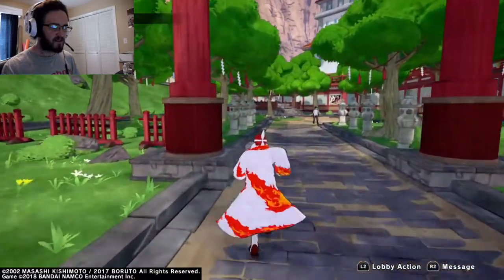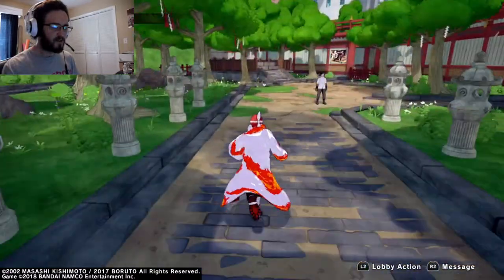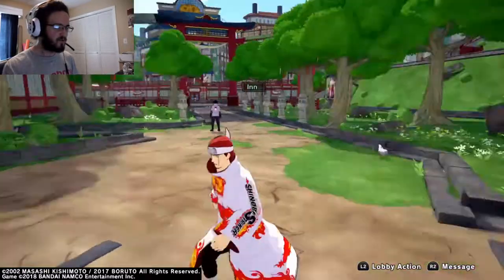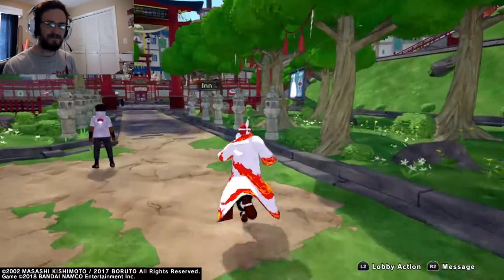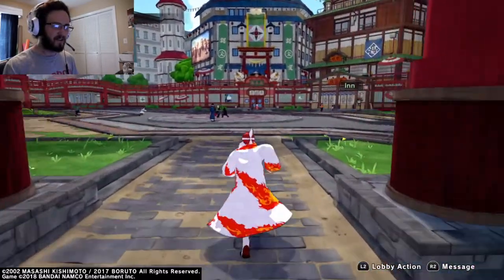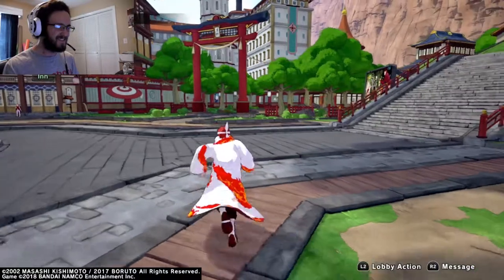I know. My character's got red hair, and I'm wearing a cloak that a Genin shouldn't be wearing. And such a tool, using DLC items. This guy, just... People see this video, they're like, man, what a tool.